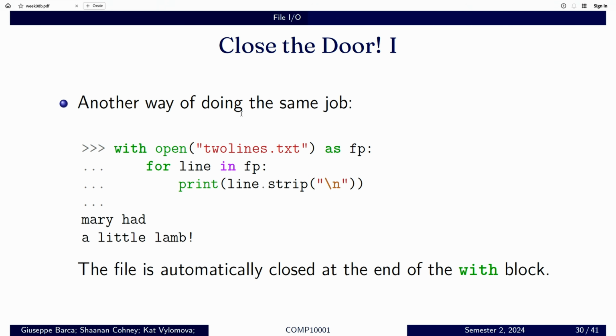this construct called with. So the with statement is called a context manager in Python. This is used to wrap the execution of a block of code, and automatically manage the resources associated with that code block.